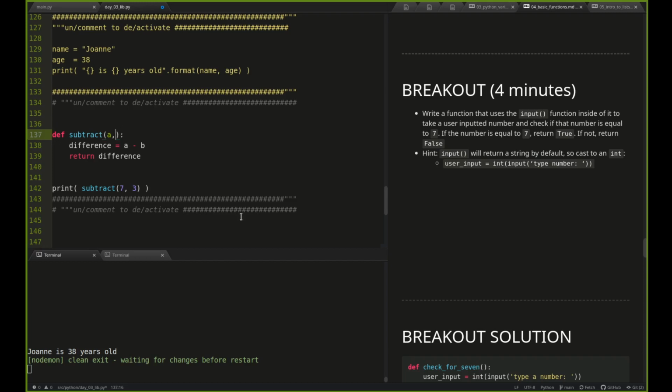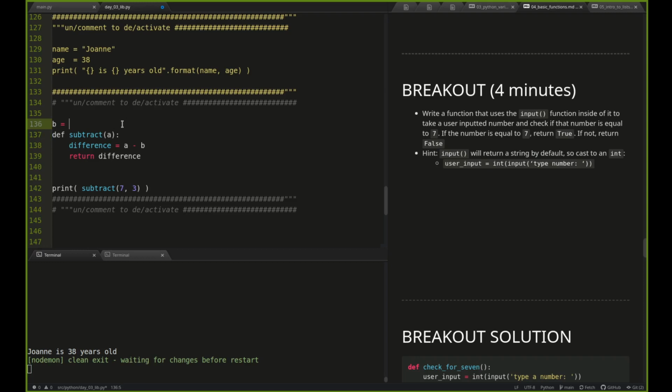So one thing I see is something like this. People will be writing a function and they'll be like, okay, I'm trying to solve this problem, I'm trying to turn it into a function. So I have to have a value for my parameters. So why don't I just do this?